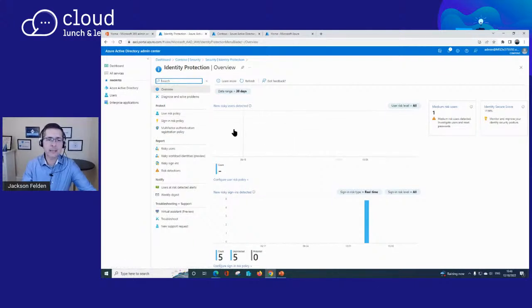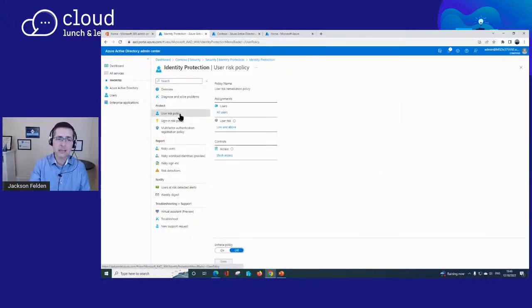I can basically see straight away who my high risk users are, and then understand why they have been flagged as high risk users. Maybe the way they are behaving when using the network is not great, or the way they are logging in from different places. We can find that from here.